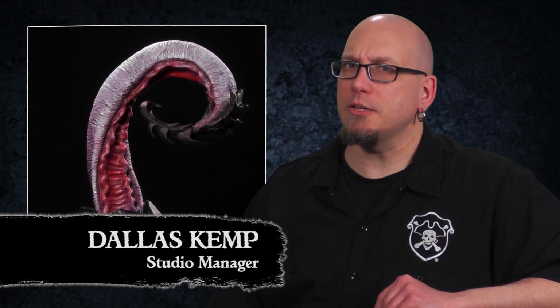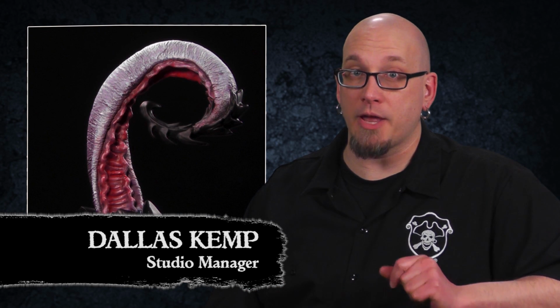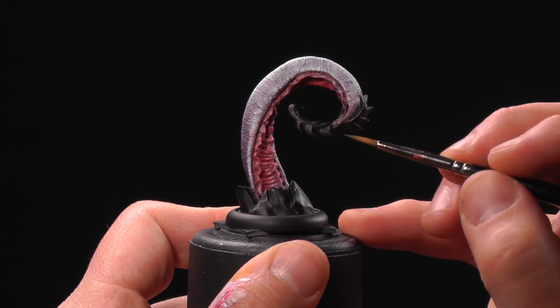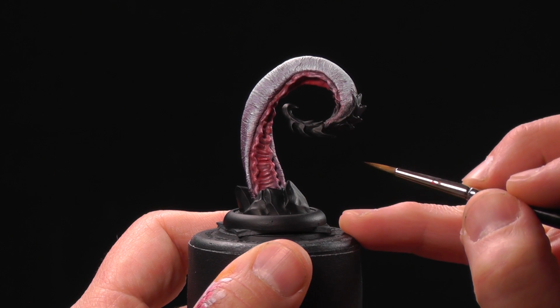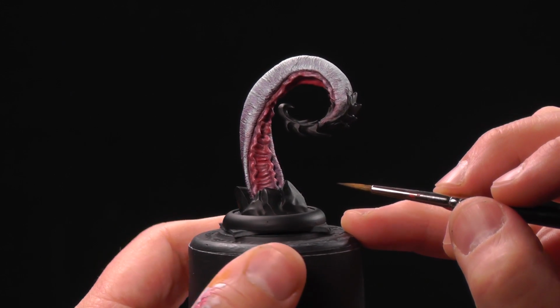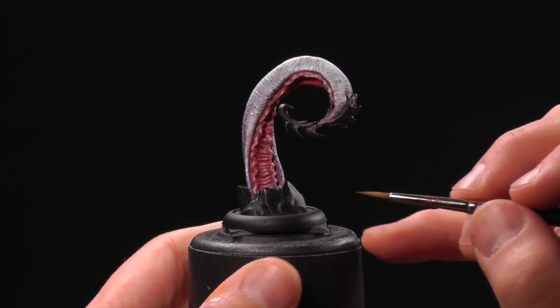Last time, we got a little gory with our blighted pinks and reds. Today, it's time to look at the chitinous carapaces of our Legion models. So let's get started. To paint our chitin, we're going to simply base coat with some beast hide, add some striation highlights, do a quick glaze, and a final shade. So, some really easy steps to get that chitin on your force. So let's get that going.